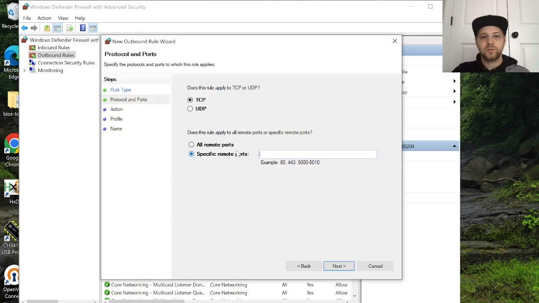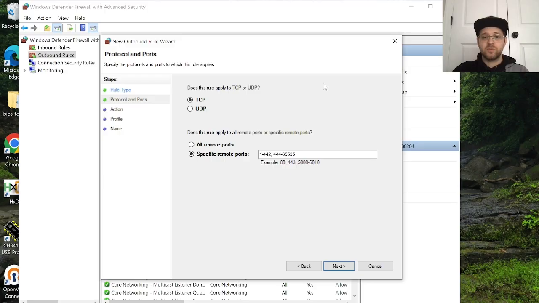Now for this section, we're going to choose TCP, and we do have to put the range of ports that allow only the one port we're going to be using, which in this case for TCP, it's going to be port 443. So we're going to do 1 through 442, comma, 444 through 65535, which represents pretty much every port with the exception of the port 443, which is going to be on the TCP.